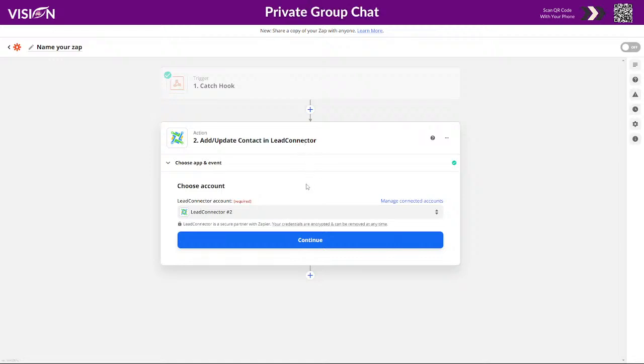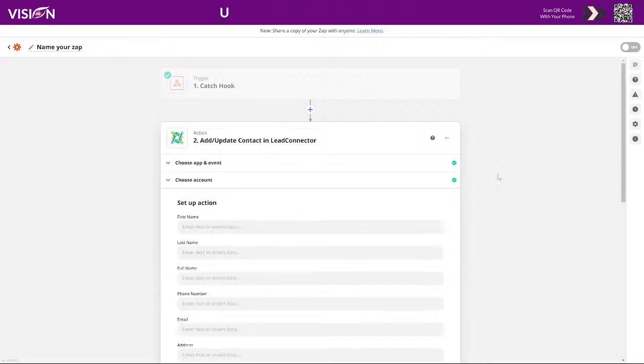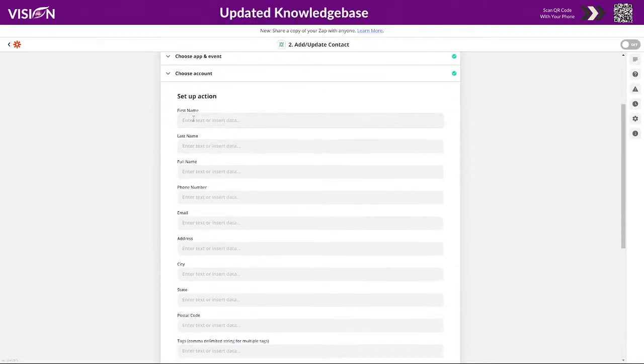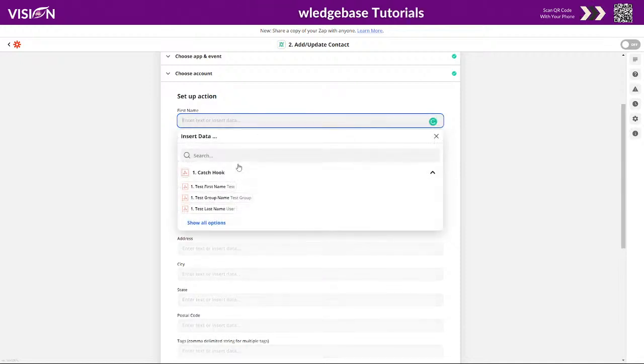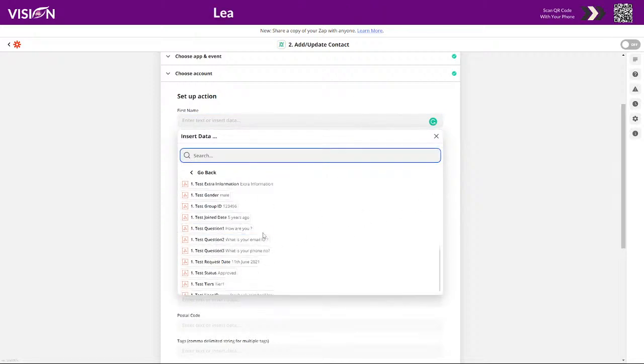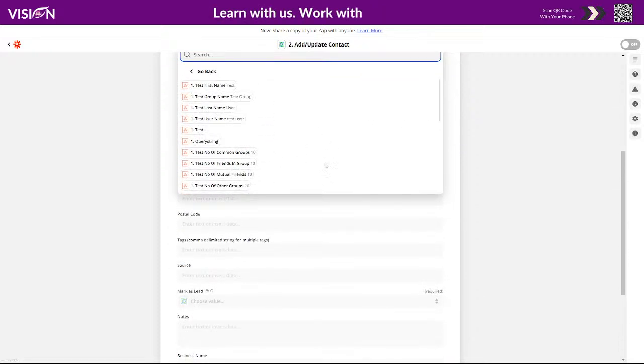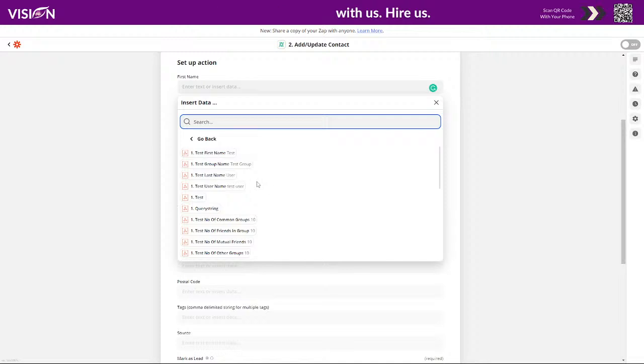If you are a Go HighLevel agency owner and you're looking for a way to do this yourself, it doesn't matter if you're in my account or not. You're just going to go to your location sub-account that you manage your agency with, and you're going to choose that API. Okay, so once we are logged in here, we're going to click continue, and here is where the good stuff happens. Okay, so we're going to choose in the first name field. You can see when you click in that field that it pulls in all the information from that catch hook. Okay, and this is all test information, but this is all information that we could add into our CRM if we really wanted all the info, right?